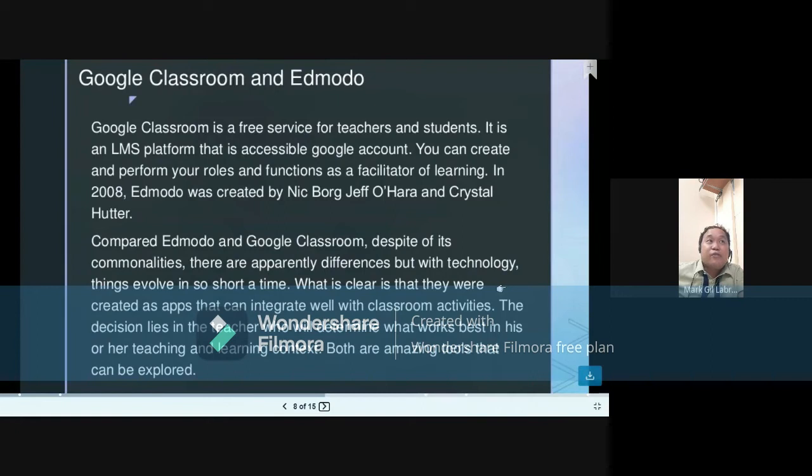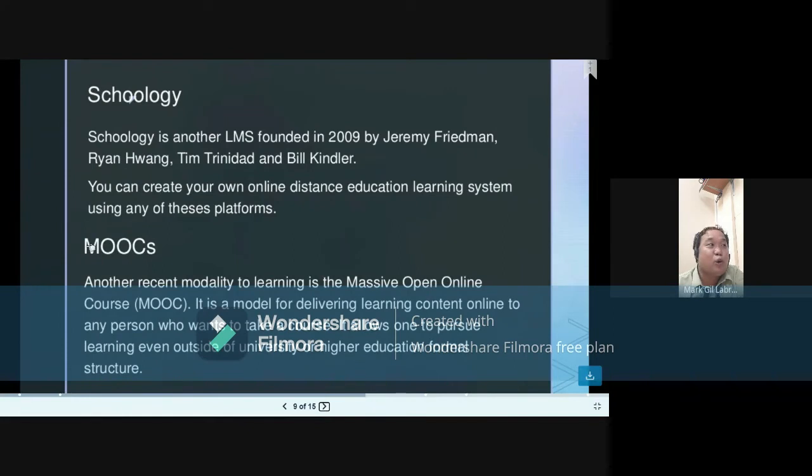Ang mga state university, Google Classroom sila. Like MSU, SKSU. Kasi nga, sabi ko na free lang. Walang binabayaran ang mga estudyante. Pero dito, tayo, medyo social, Notre Dame, Schoology, Ramon Magsaysay is LMS. So, binabayaran. So, we can enjoy also LMS.